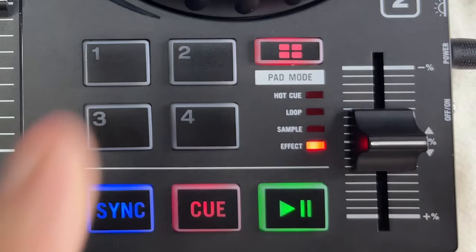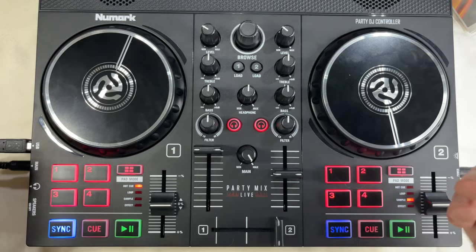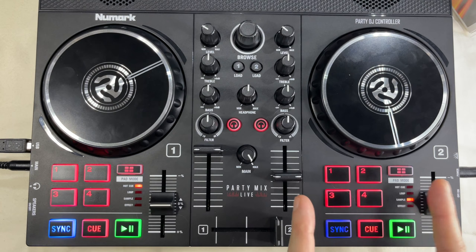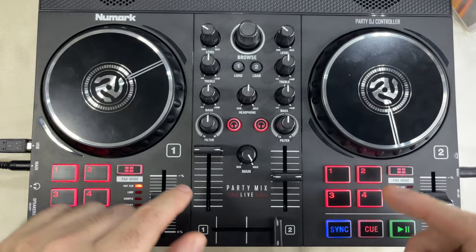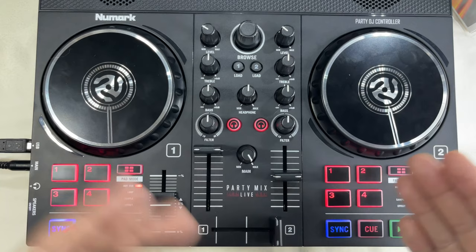The next thing I'm going to discuss is the mixer portion of this DJ controller. This is probably something no one's going to notice, but I do like the way they've tried to put a separation between the sections. They've actually put physical lines carved into the surface of the controller to differentiate your turntable platter and your mixer section. In the previous model, they had it as painted white lines, and now they've actually gone through the trouble of carving this out. So I like that they did something like that. That's just a cute little quirk that it has.